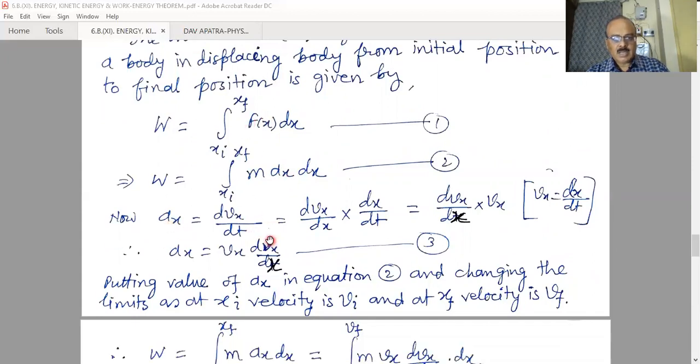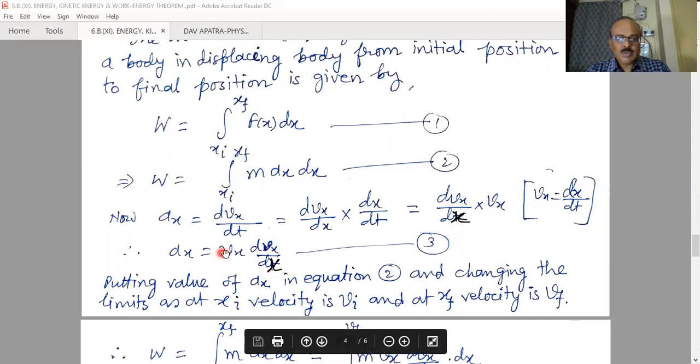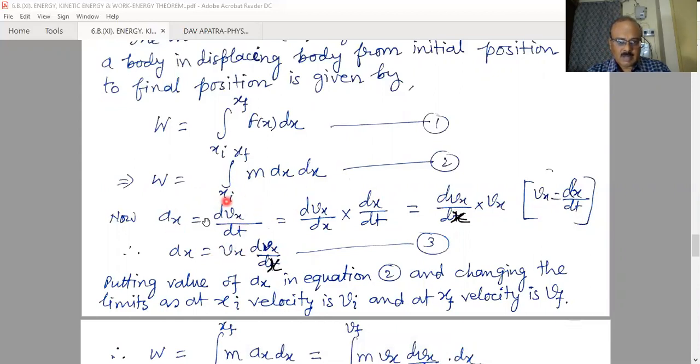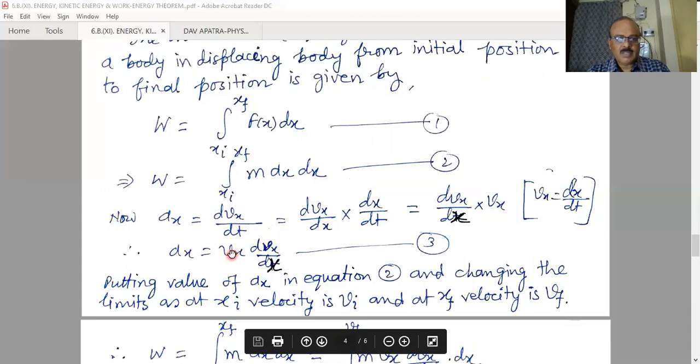And now ax we can write in another way. ax is dvx by dt, the rate of change of vx with respect to time. Now we can multiply both numerator and denominator by dx, so that it is dvx by dx into dx by dt, and dx by dt is nothing but vx, since vx is dx by dt. So in place of ax, we can write vx dvx by dx, because v is also a variable function of x. ax can be written in this way; both are the same, but this is in terms of vx.